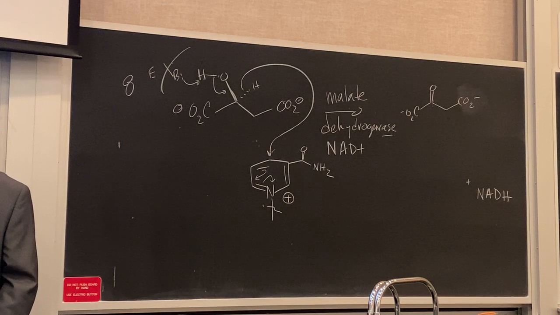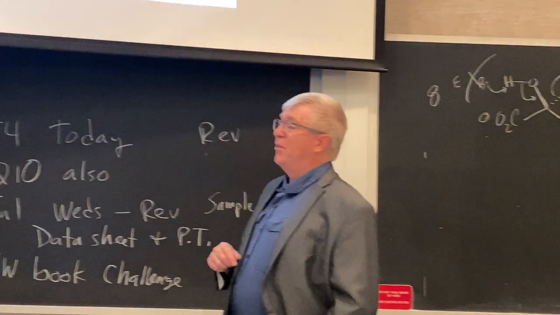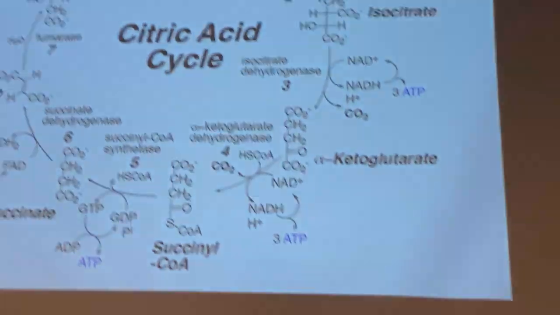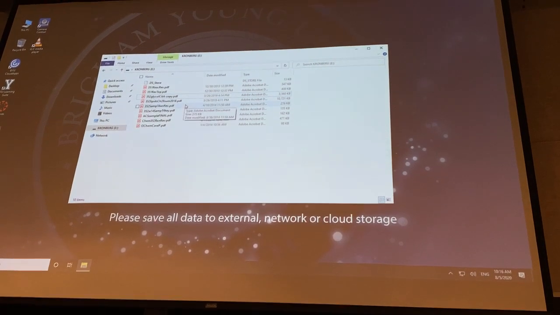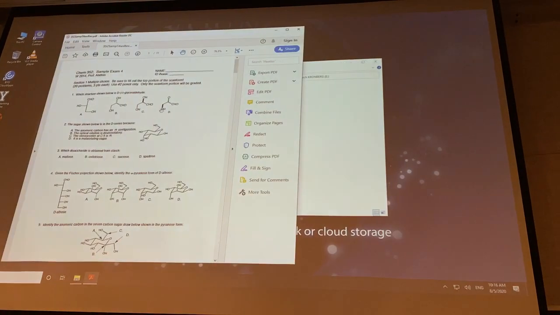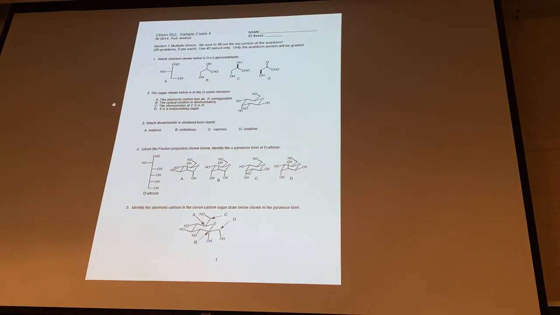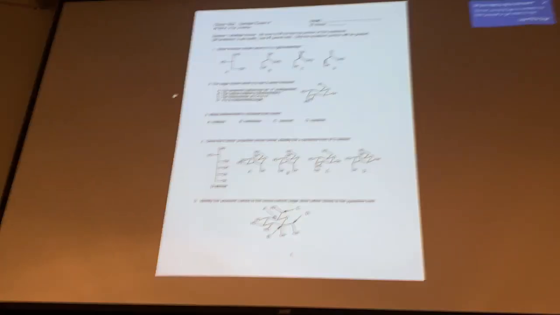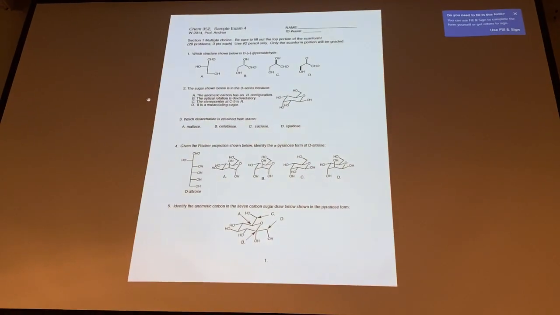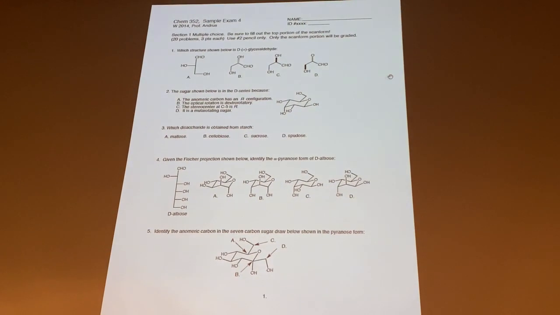28 and now metabolism. Okay, remember 28 was the lipid chapter, but these 2 things, glycolysis and citric acid cycle, are extra things here. So let's get the sample test up here and see what's on that. So we've got sample test 4, there it is. And let's click through that and see which ones you might have questions on. And, you know, I've got the key right here. And of course, the key is also posted for it.